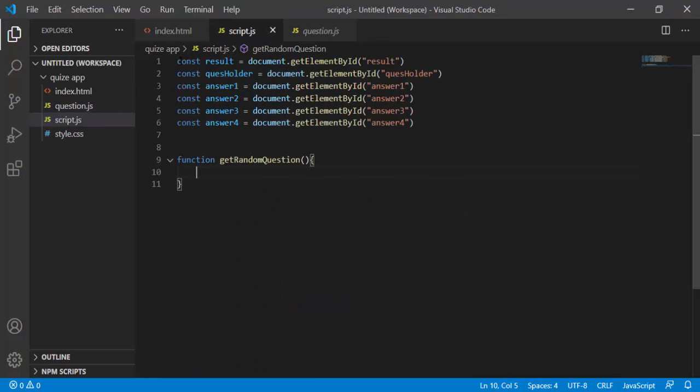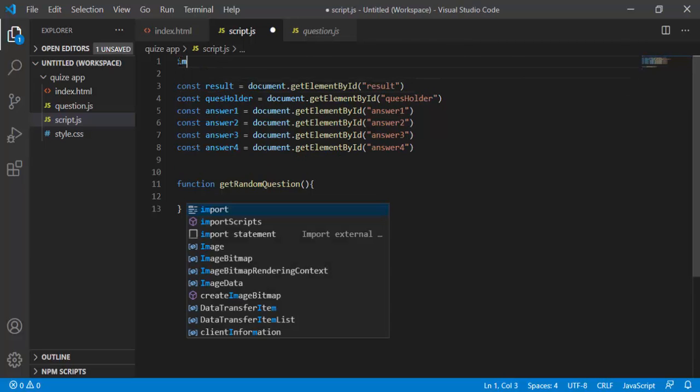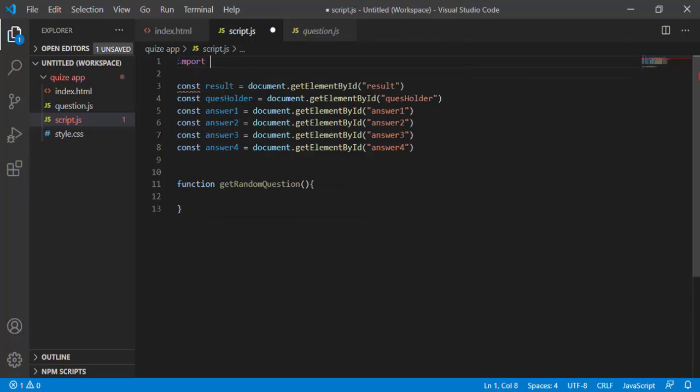Now that we exported this, on the top of this we have to import it. To import something, I'm going to say import. What we want to import is the question, so I'm going to say question inside the brackets. And from which file we want to import the question from, we open the double quotation marks and pass the dot, which is in the same directory, and point to that file. Here we get that file, and you see that it's question.js. So I'm going to pass that question.js.